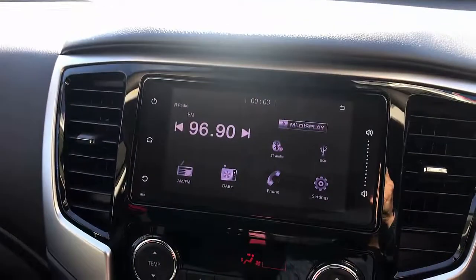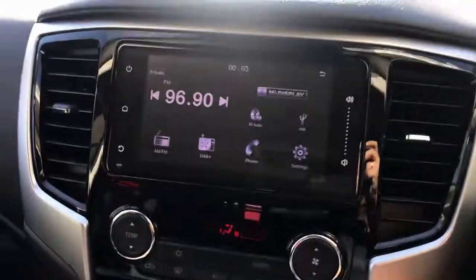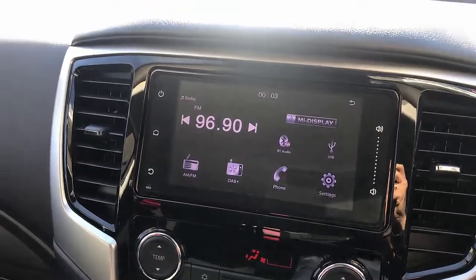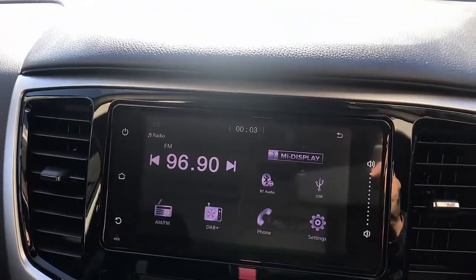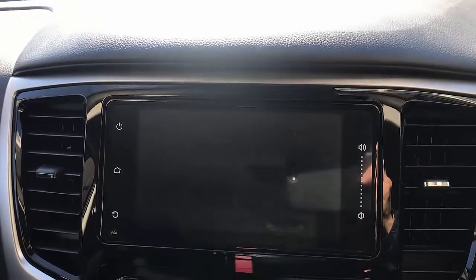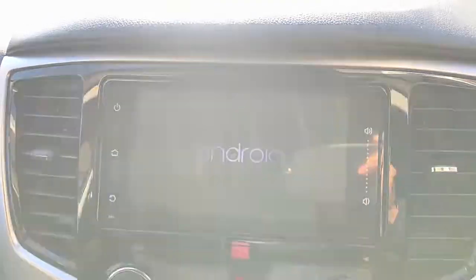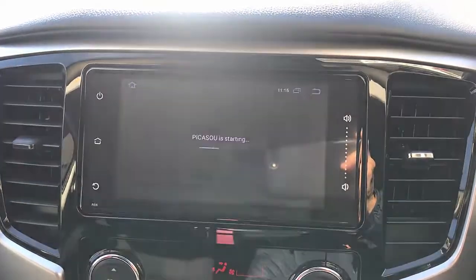Very simple — we just plug and play the device into the USB port like this, and then just wait for the device to be recognized. We have hooked the device with wireless Android Auto, so I'm just going to wait a few seconds for the device to be up and running, and then it's coming up now. Probably the first thing it's going to do is connect with the Android Auto because we set it up that way.